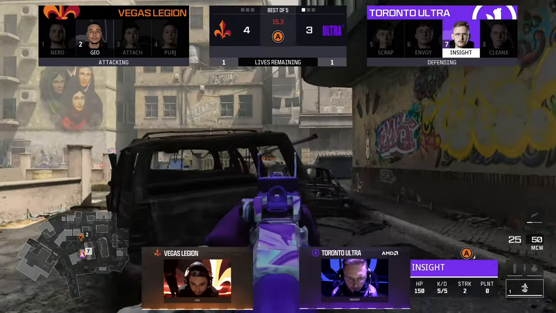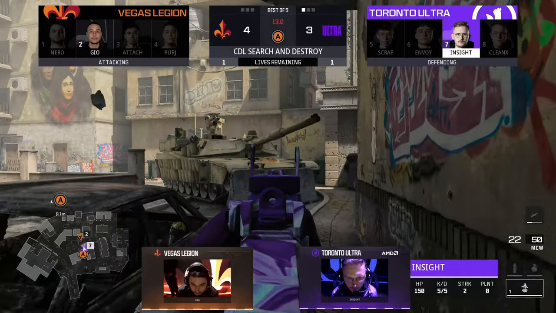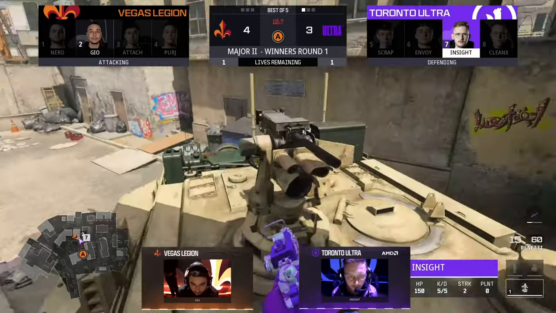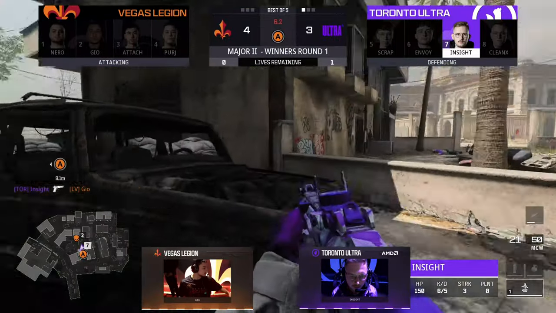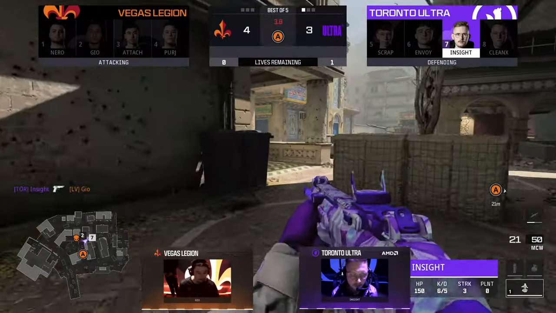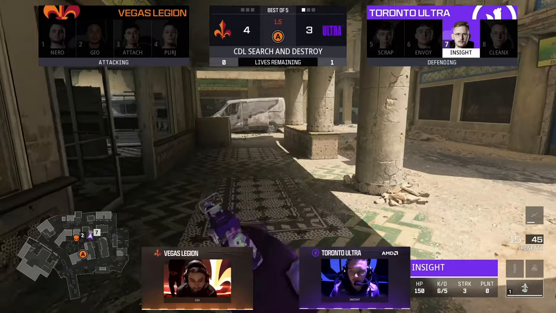Trying to send it. Forward he goes. Pressure on. The red dot ever closer, but Geo plays his life, plays the time. There's not enough to get it done. Will he get the kill as well? No. Geo, enough to push Vegas to map point.